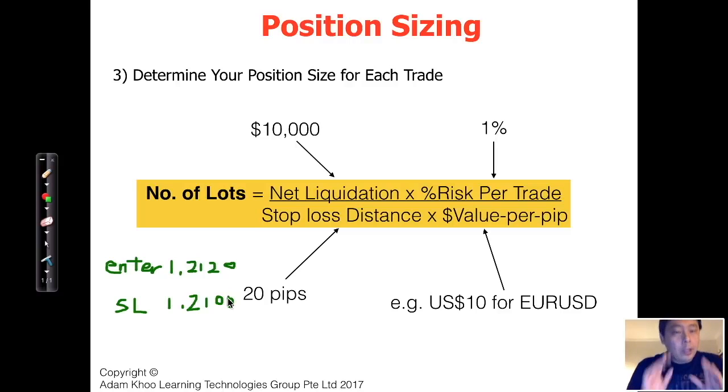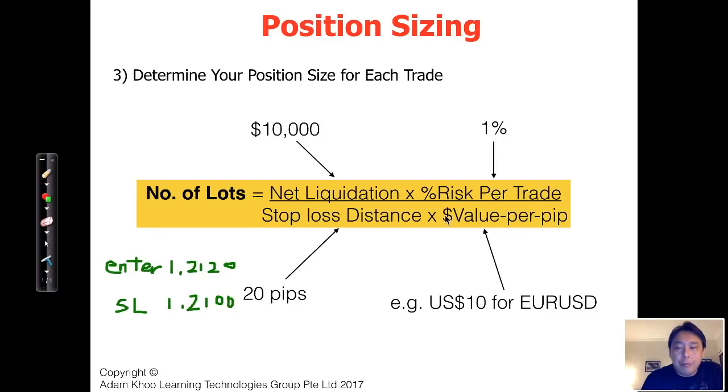Okay? So in this case, let's imagine you're placing your stop loss 20 pips away. So this would be 20. Okay? Next, you multiply it by the dollar value per pip per standard lot. So what is this figure? Well, it depends on the pair you're trading. If you're trading Euro USD, then this would be $10. Okay? And other pairs would be slightly more or less than $10, could be $11, $9, and all that. So it depends on the pair.